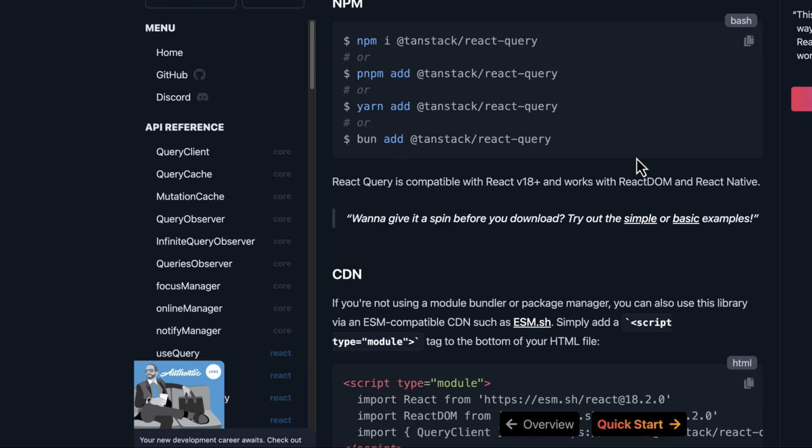Hit enter. Like I said, the purpose of React Query is that it is going to make our life easier. For example, managing server states like loading, error, success, caching, and others. And if you want to learn more about React Query, then you can check my React Query course. For this one, we're going to use it in a minimal way, and that is, we're going to use two APIs: useMutation and useQuery. useMutation is going to be used to make HTTP requests that comprise of post, update, and delete. And useQuery is for when you want to fetch data from the server.